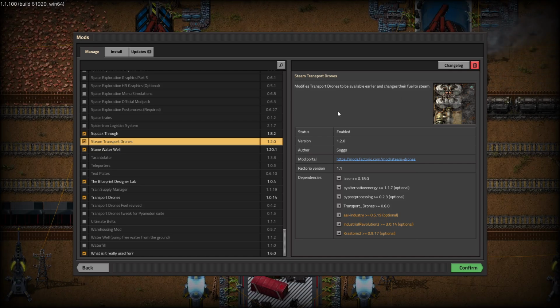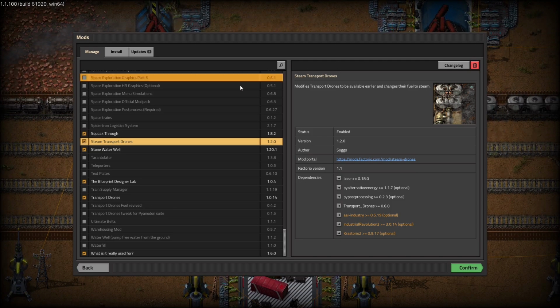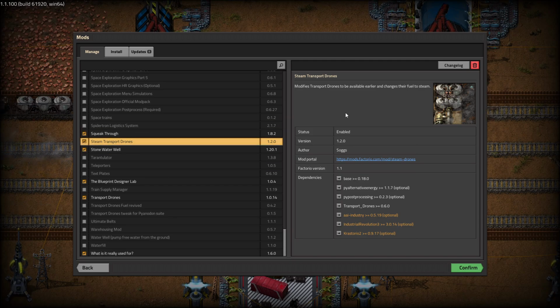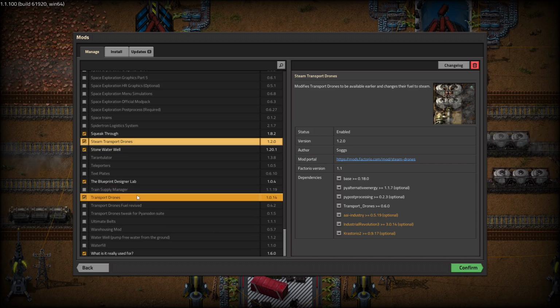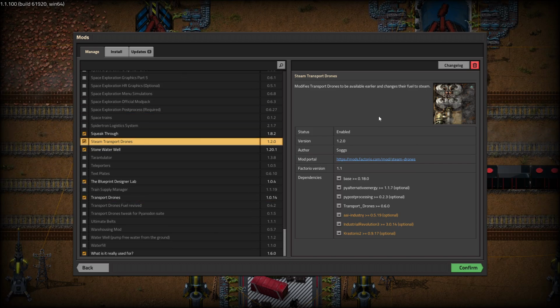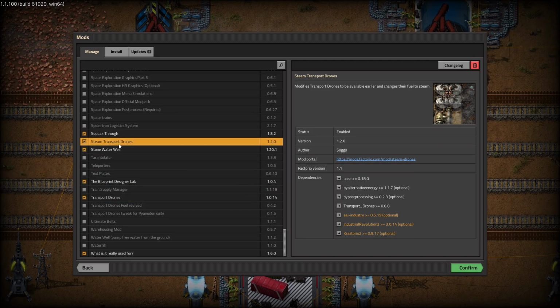Very early in the game I just want to use these transport drones, because once we get to trains, I'm probably going to stop using them and just focus on trains. But there's no point in having them if they're not unlocked until trains are unlocked. So I have this mod just to make them come earlier.